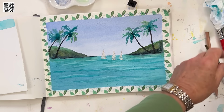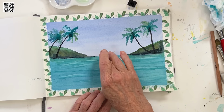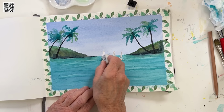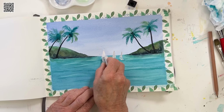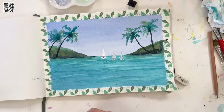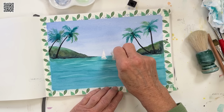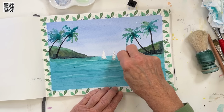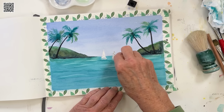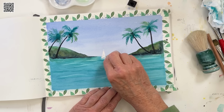Okay, so I'll dry that again and I'll rub out the boats and then I'll take off the masking fluid. I hope that's dry. Hope my finger's clean. Hope it rubs off. Sometimes it's easier if you use an eraser. It's good if it doesn't come completely white, because then you've got a little bit of shadow on your boats to make them look a bit more real.